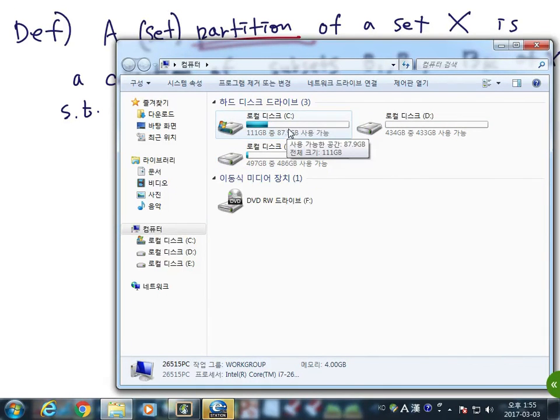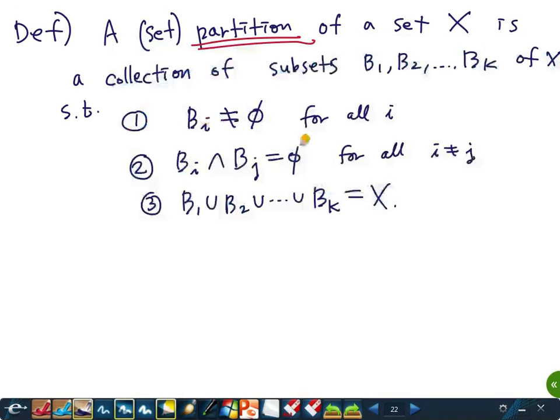Do you want to have the size of this be 0 byte? You partitioned your hard drive, and then you realize that the E drive has 0 byte. The capacity of the E hard drive is 0. Do you like that? You don't want that to happen, right? Because you really want to use this. So this is essential for partitioning your hard drive. You don't want to have an empty disk. There is no use for that.